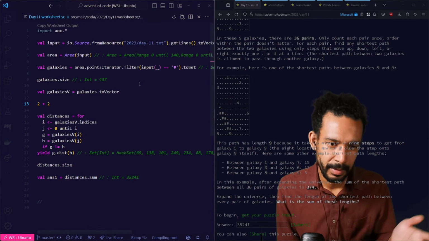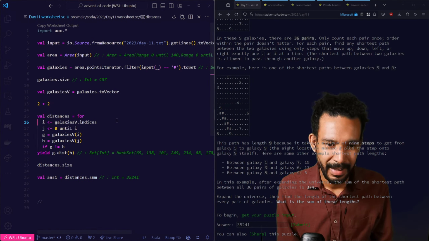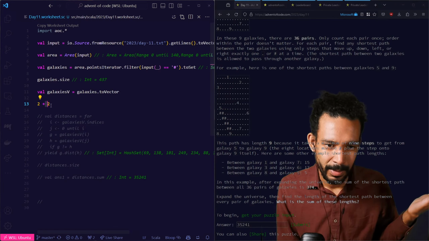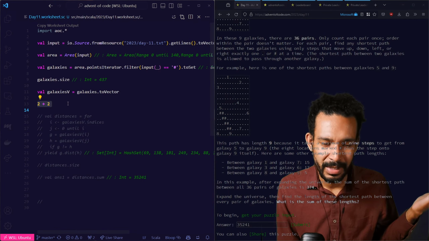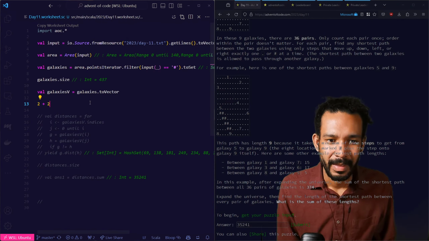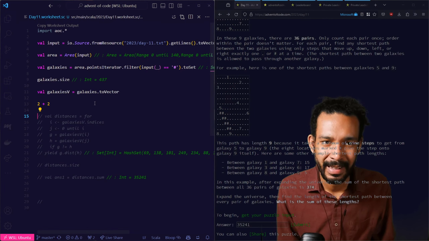Let's do something. Here we go. We can calculate that. I don't know. Let's just comment this out and see if we can get it to calculate at least 2 plus 2. Maybe I do this in a REPL. I'm going to have to do this in a REPL. It's not running my code.